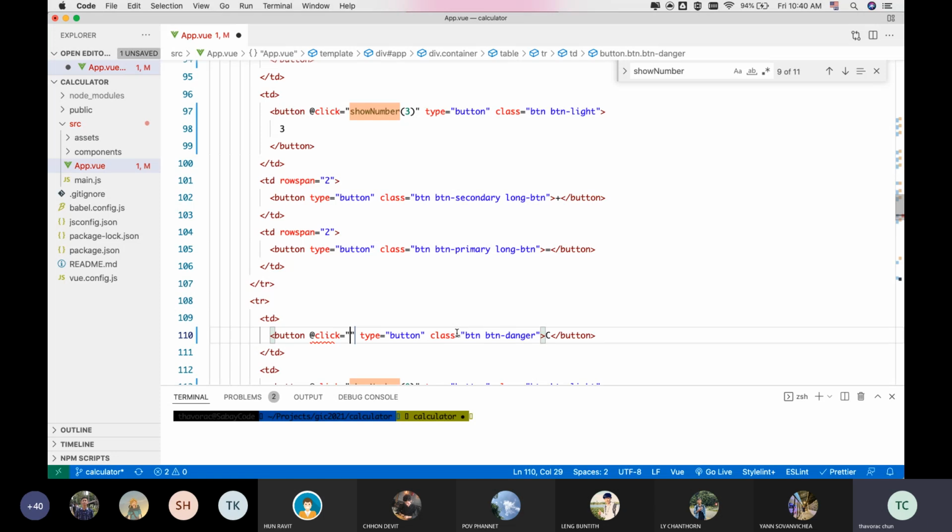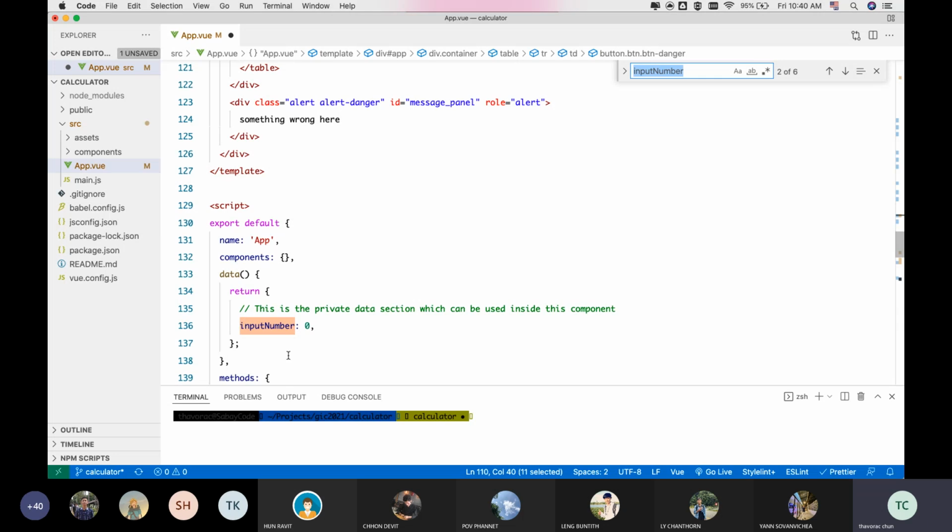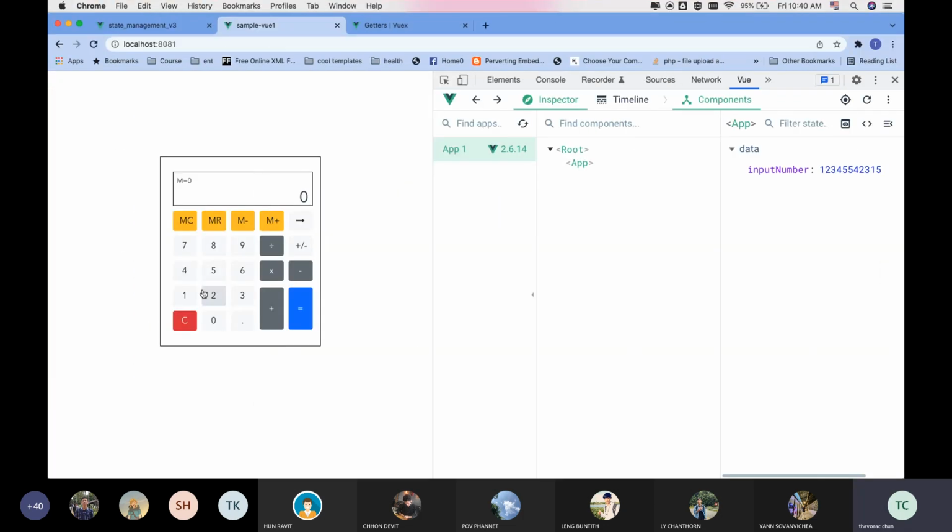I call it click. Instead of creating another method, you can do it in a short way by using the input number, which is our data, equal 0. Okay, input number here is the data that we declare inside here. So let's say you can input like this, and then you click letter C, it returns to 0.